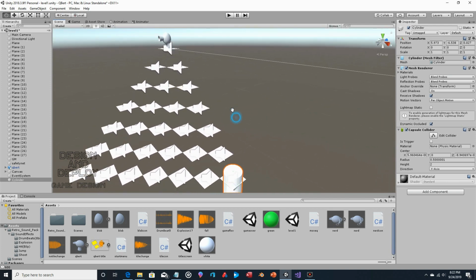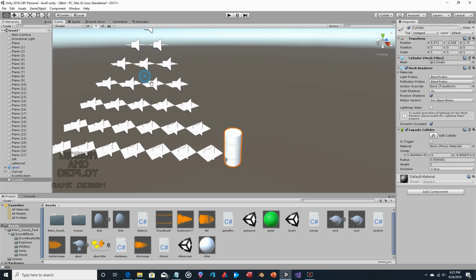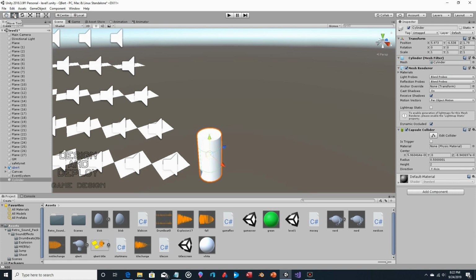So what we're going to do is, the disk was technically the same height as the tile when Qbert jumped off it. Well, because we're using gravity, that's not going to work out right. So what we're going to do is we're going to use that same 1 spot over, 1 spot up. So 1 Unity unit over, 1 Unity unit up, just like these other steps. So it's like you're just adding a step off to the side here. So again, Qbert didn't have to do that because they were faking a 3D environment. So unless we want to bend the way physics works, suddenly we're kind of stuck.